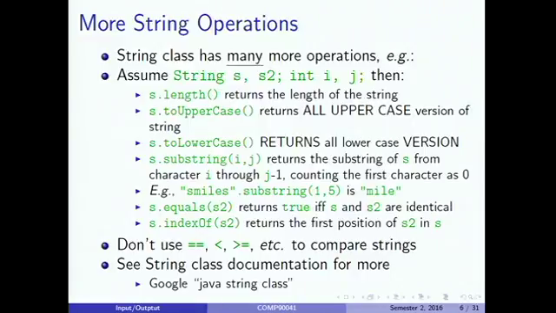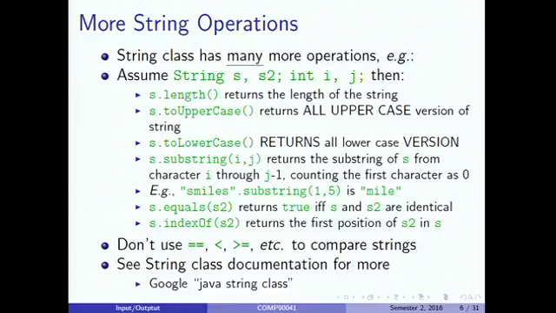So you want to put in a 0 for the first thing if you want to start at the very start of the string. If you start at 1, you're skipping over the first character. And J is actually the character you stop before. Okay, so you go up to, but not including J. And you start from I, not after I, but from I. So it includes the first character and it excludes the last character that's identified here.